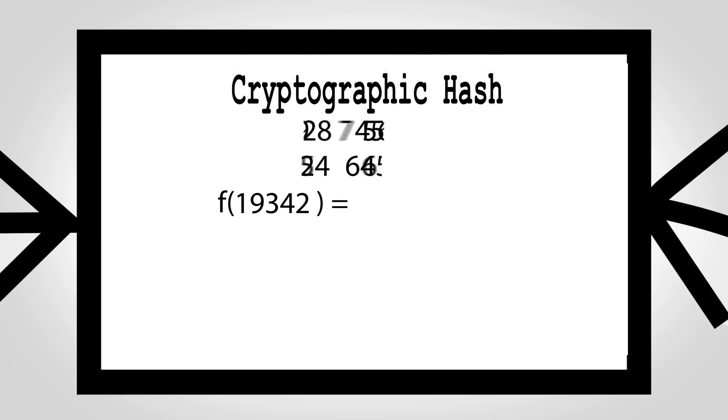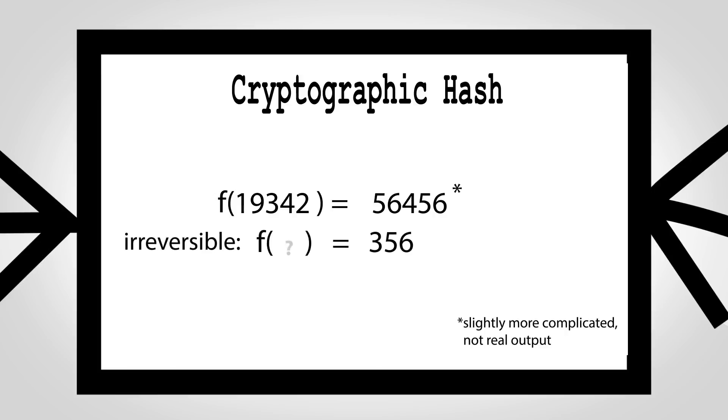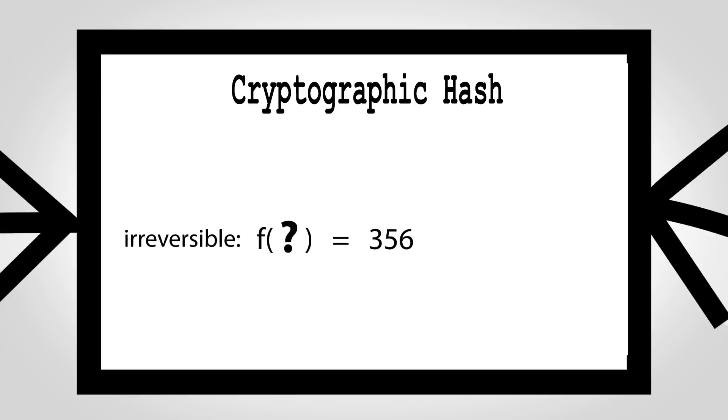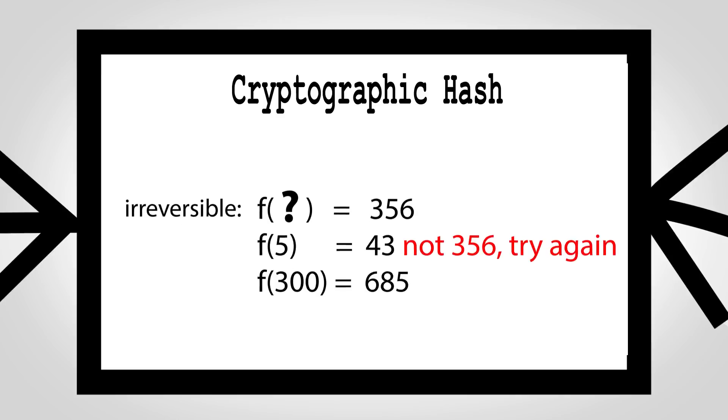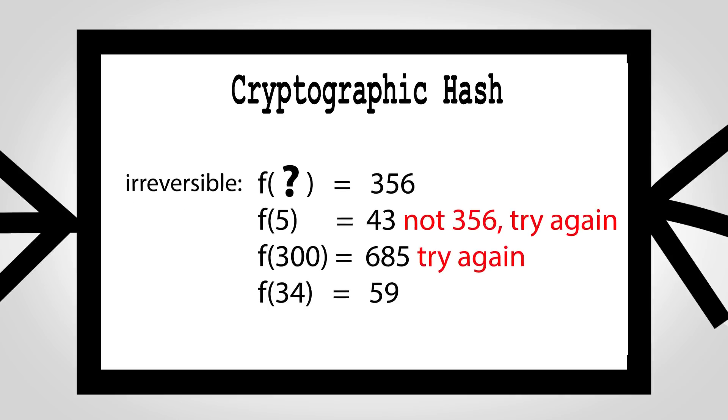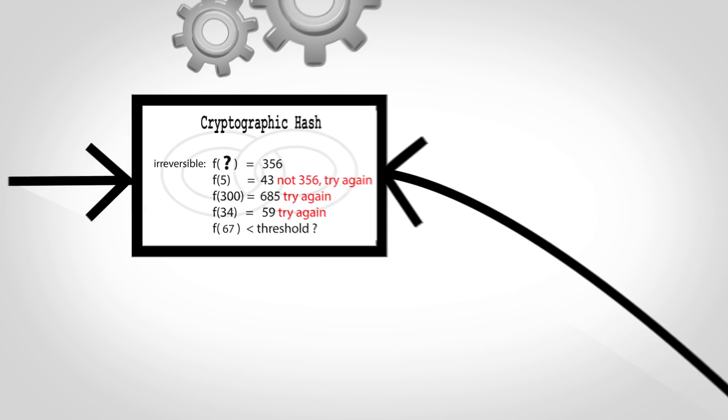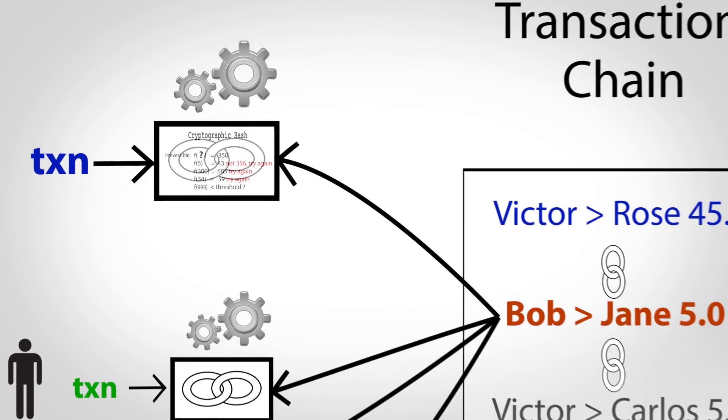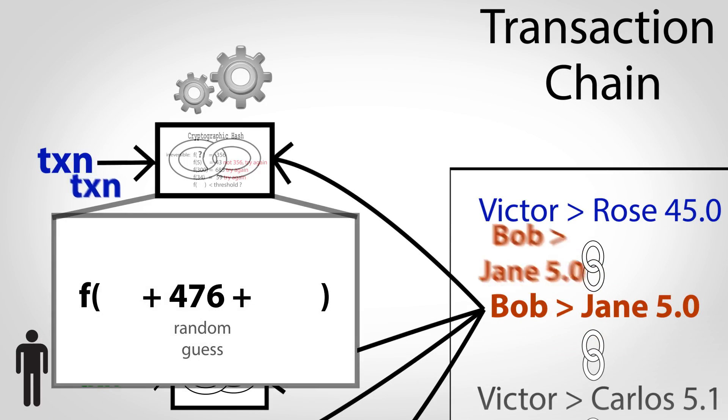So what's this linking problem? It's based on a special function called a cryptographic hash. As scary as this sounds, it just mixes up its inputs and spits out a number, but it's special because it's irreversible. There's no easy way to start with an output, and then find an input that generates it, other than by making lots of guesses. And this is literally what people are doing in Bitcoin, feeding this function random numbers until the output meets certain criteria. Besides a random guess, you also input a transaction from the pending pool and chain, which is where the linking part comes in.